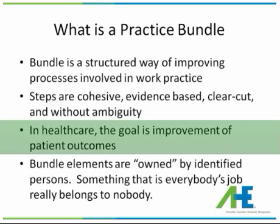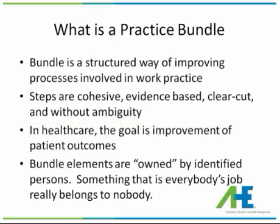In healthcare, a bundle is involved in preventing or improving a patient outcome, generally by preventing some sort of problem. So we have bundles, such as bundles to prevent ventilator-associated pneumonia, bundles to prevent a bloodstream infection, bundles to prevent urinary tract infection. But what we haven't had is a bundle that approaches the issues about the care of the environment.